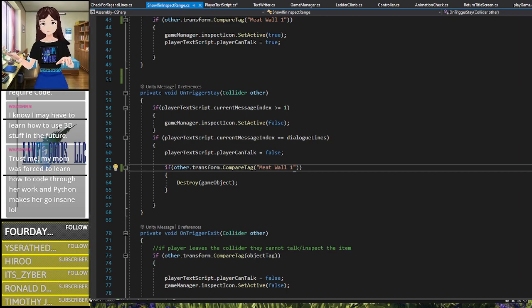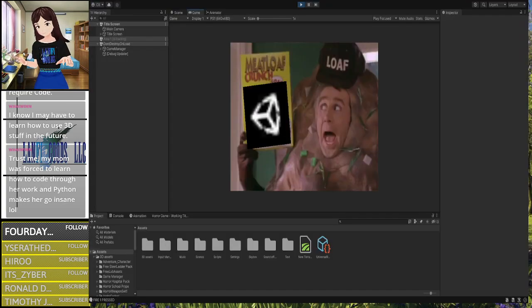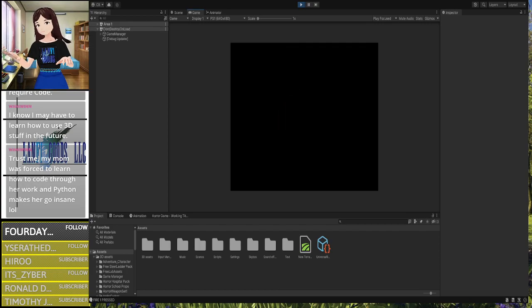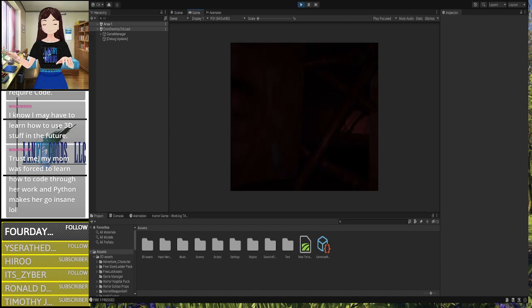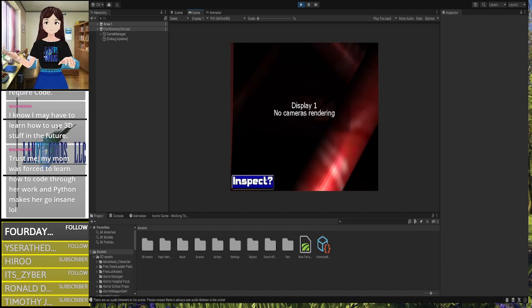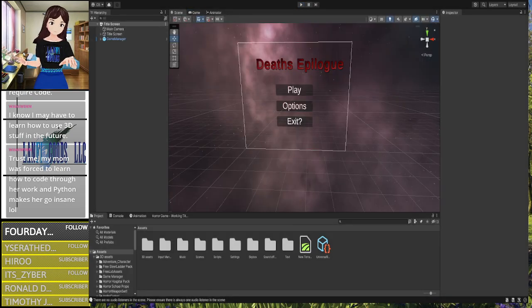So this is also with the scripts put onto the player still. So we didn't change that. We just want to see if we can get the meat wall to be destroyed again. Interesting. It destroyed the player.